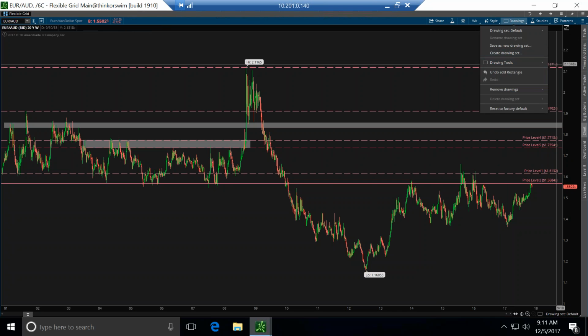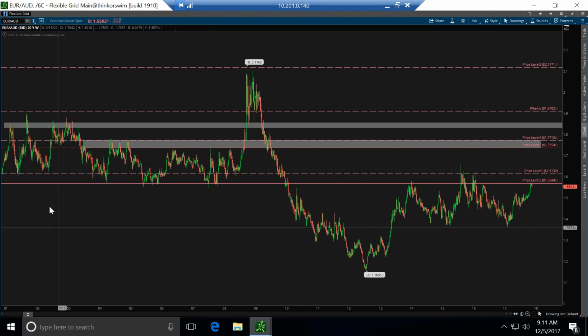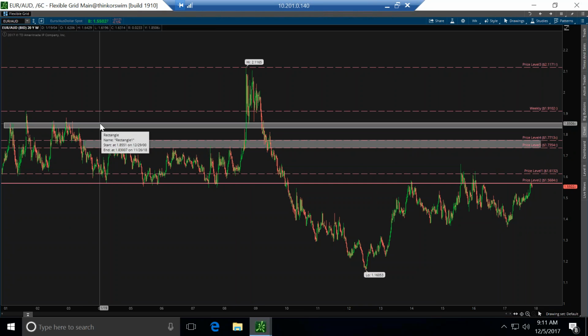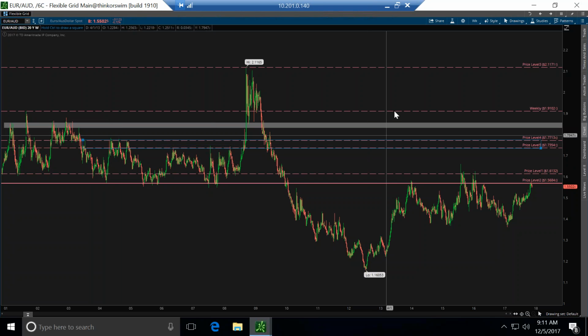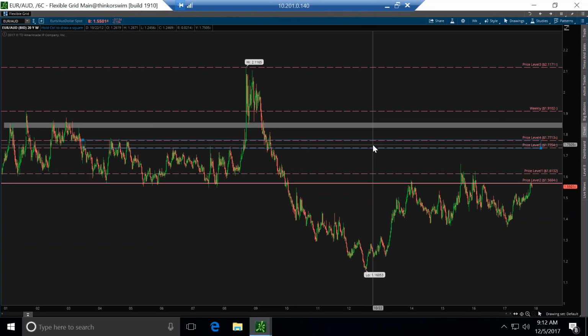Me personally, when we start to get towards that mid boundary range bound stuff, right? So we've got our upper boundary, we've got our lower boundary. We're now kind of trading within this range. I don't necessarily like to have a super strong level there. You can see it just makes it appear a bit more clouded and a bit more constricted. So if I give myself that room to run and have that black space behind it, it makes it a little bit easier to read.